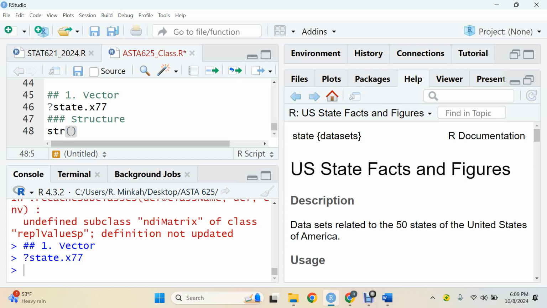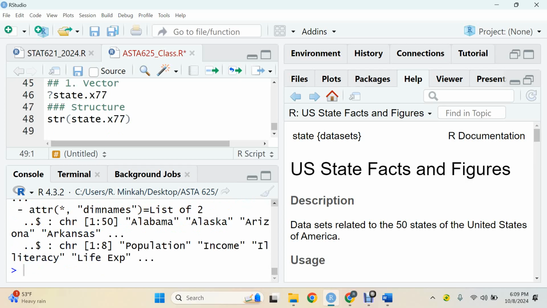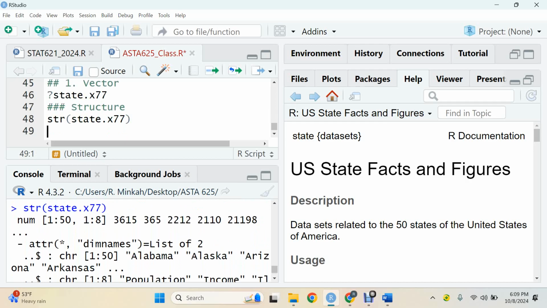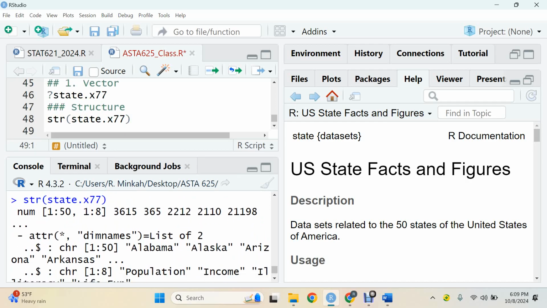Okay, so like that, and then we run it. When we run it, it tells us that this is num, which is numeric. So this data is stored, they are all numeric.